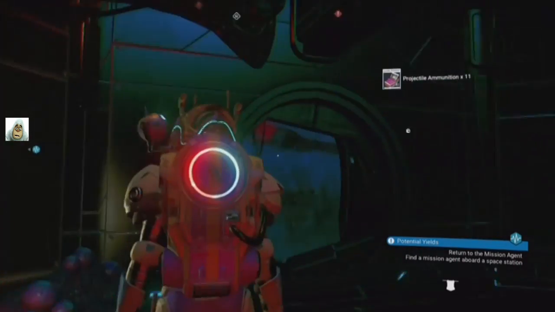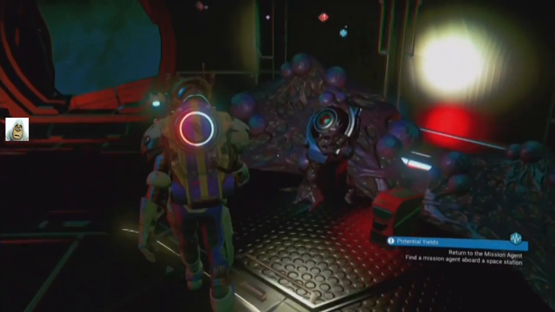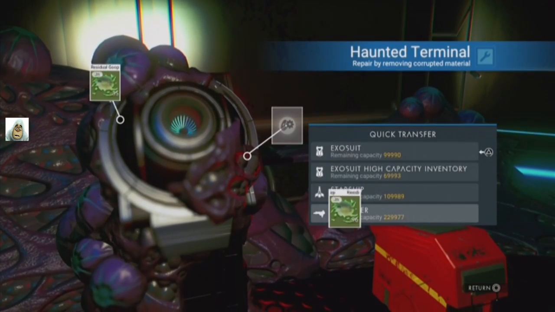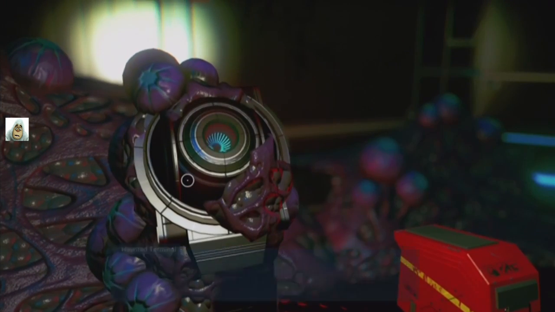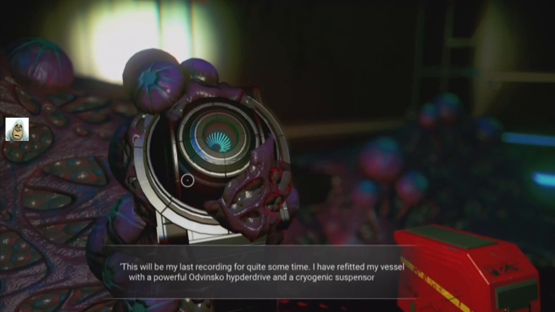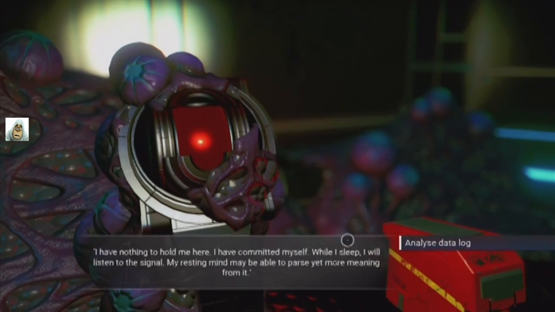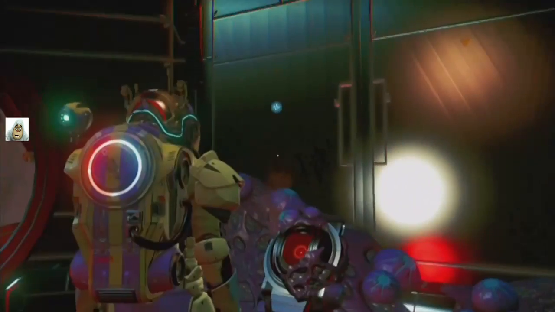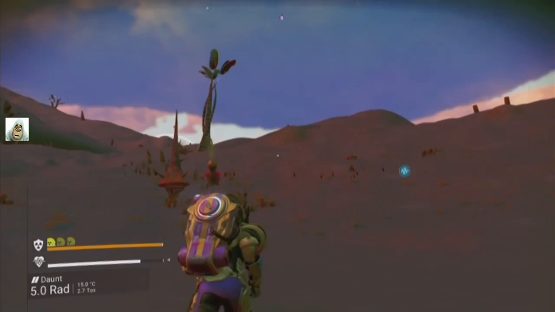We'll just pick all the stuff up around the room first. That looks like it. Okay, back to the terminal. It used to be just nanites, and it's just nanites. Freighter it. Nanite it. Analyze. 148 of them. Let's get out of here again.